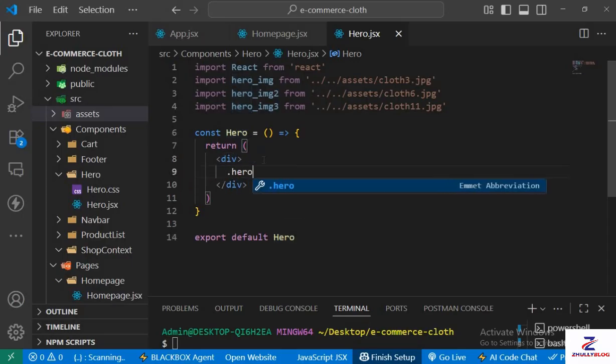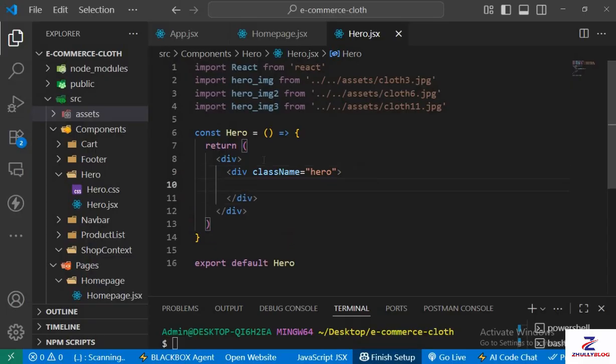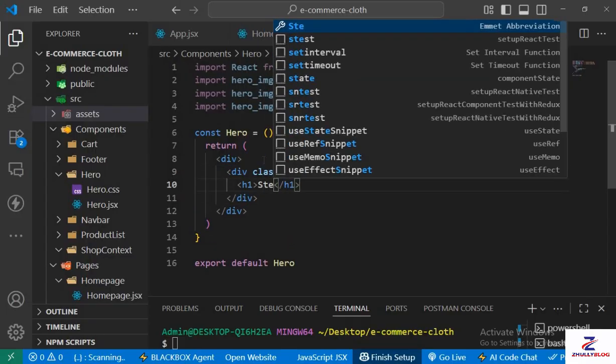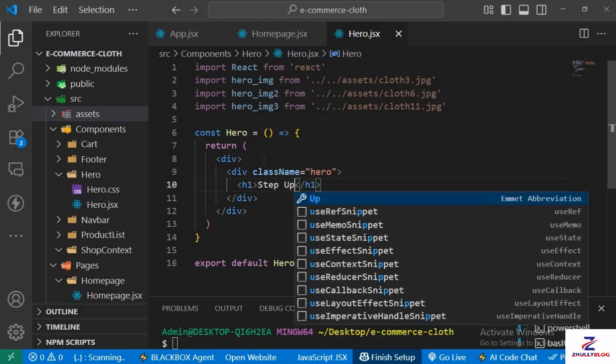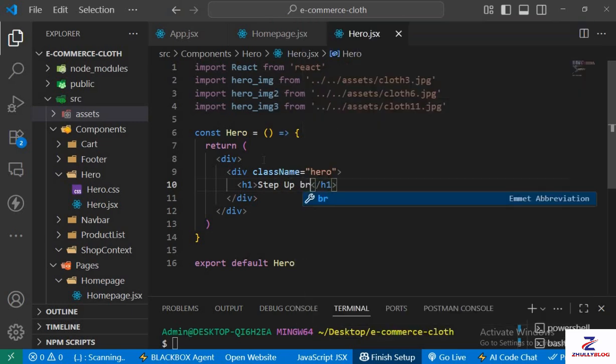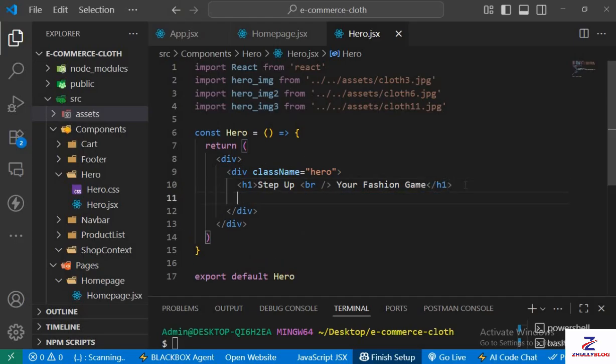So we'll create a div tag for the hero container. We'll have an h1 tag that will take this text, step up. Then we'll have a break. Then we'll have your fashion game. So after this h1 tag, we're going to have a div tag with the hero image display as its class name.